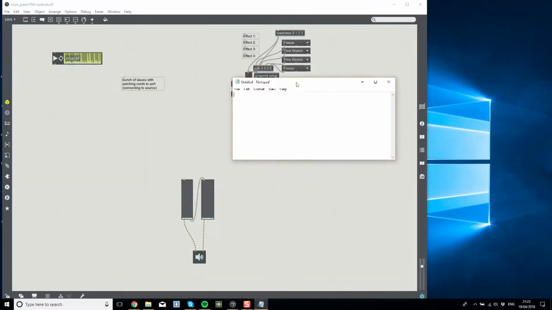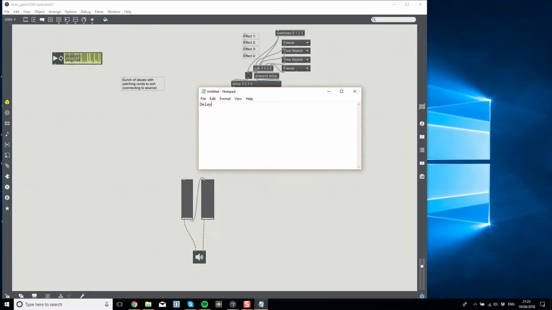So if it is a delay, or a frequency shift, act as normal. Audio in, altered, and out, real time.